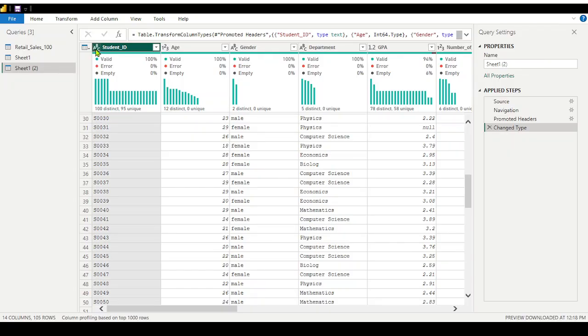Just click on it. This student ID, is it supposed to be in number or in alphabet? Since it's an ID, you can just leave it at general, as ABC as it is, since it's a combination of numbers and alphabet.